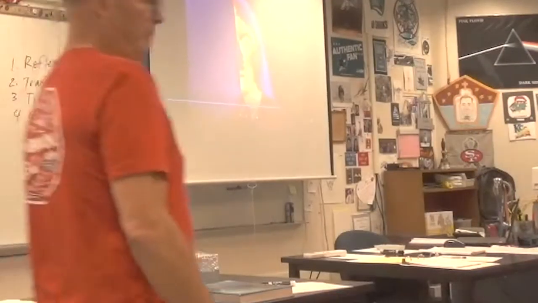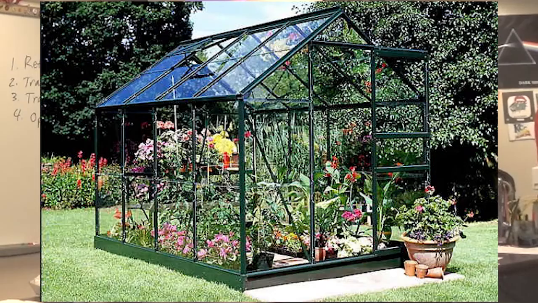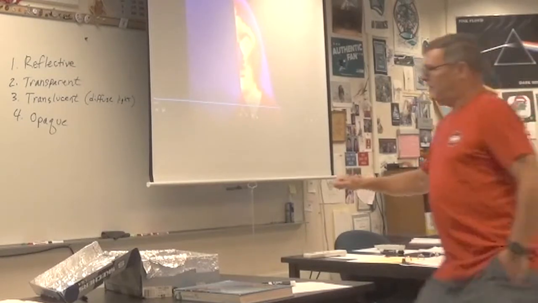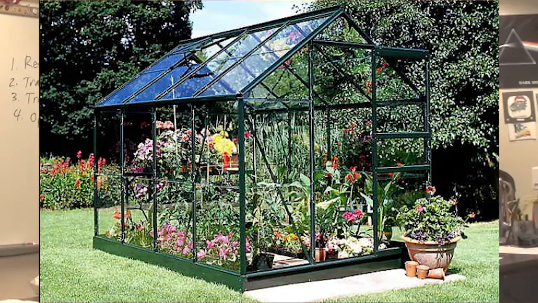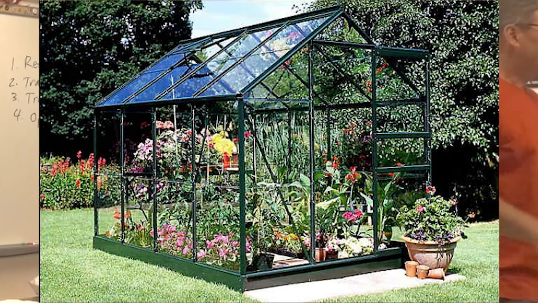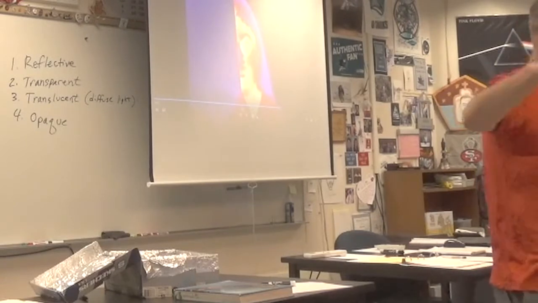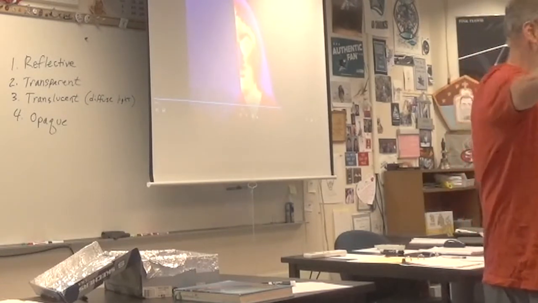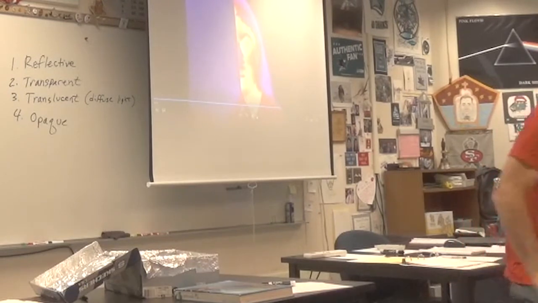greenhouse gases. A greenhouse, I think everyone knows what a greenhouse is. What is a greenhouse made out of? If you went up to a greenhouse, what are you knocking on? Glass. That's right. So glass is transparent to visible light. That's energy. All radiation is energy. That energy enters the greenhouse, it hits the surface, and it is absorbed.